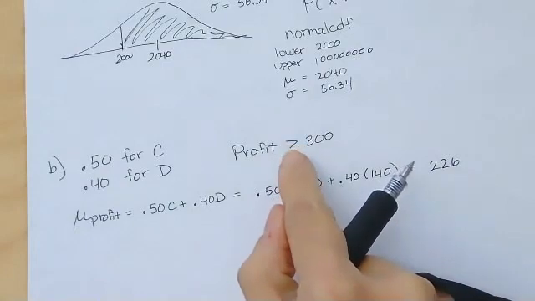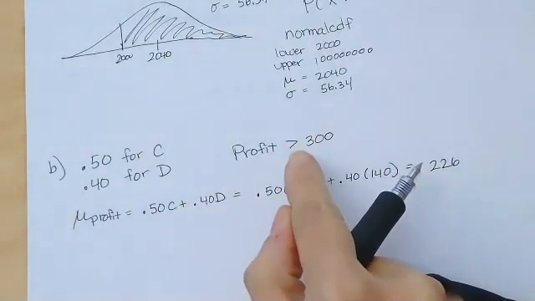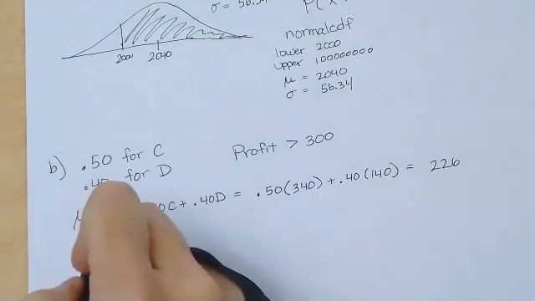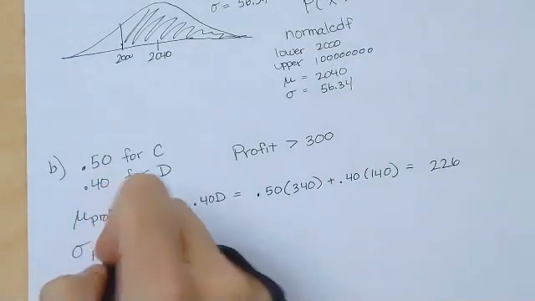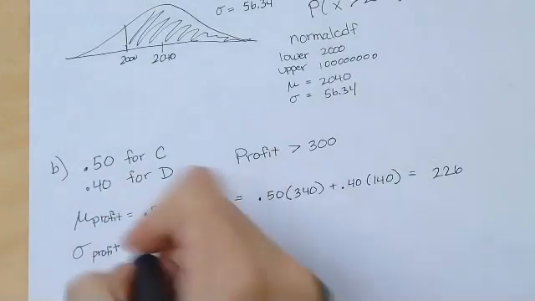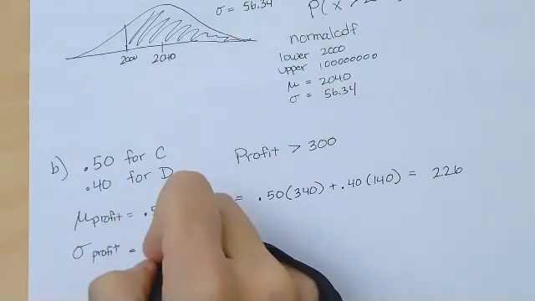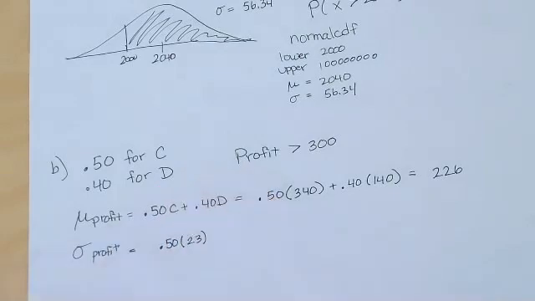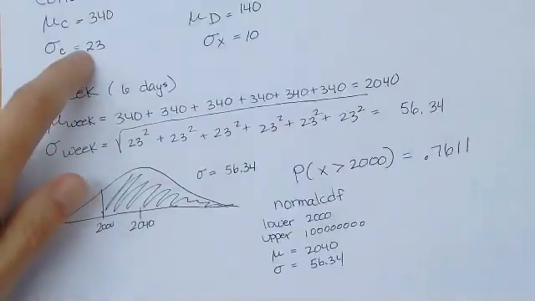So how likely is it that he can make over $300? Well, we don't know the answer to that until we know what the standard deviation is. We have to know how much this will vary by. So we do have to calculate the standard deviation. Okay, so standard deviation for the cups of coffee. I know that I can multiply standard deviation by 50 cents, because when you multiply by a constant, you multiply your standard deviation by that constant. So I can take my standard deviation of my coffee and multiply it by 50 cents.